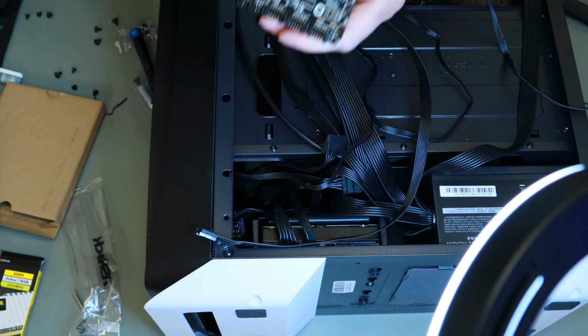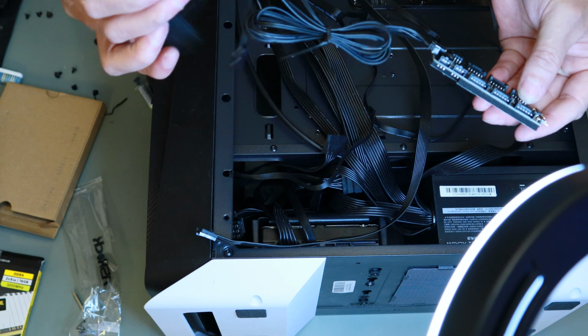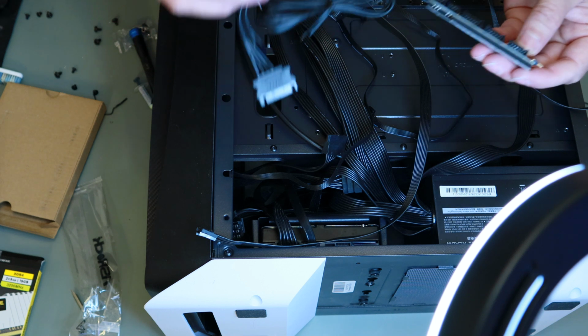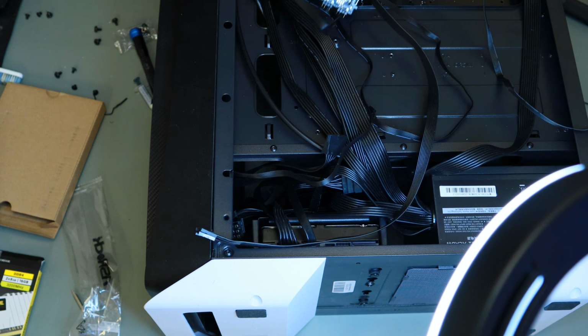So there's the controller. And it comes with a power cable. It comes with an RGB controller, which there's no RGB fittings on this board, so we're a bit out of luck. And what's the other fitting? I've got a standard fitting VDG, so let's plug her up, see how we get on. I won't stick it to the case yet, I've got to figure out where I want to put it.